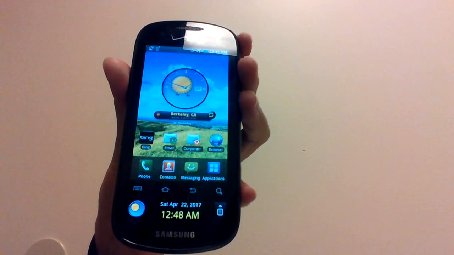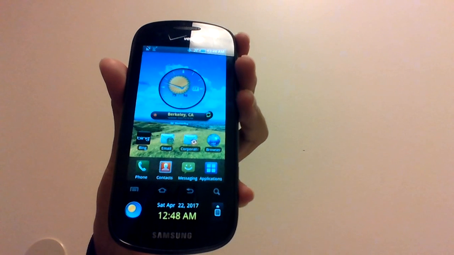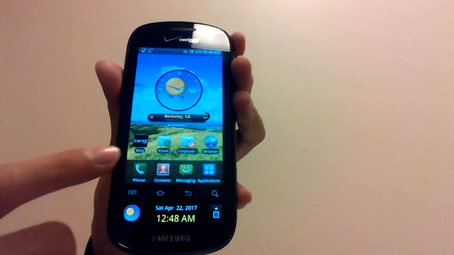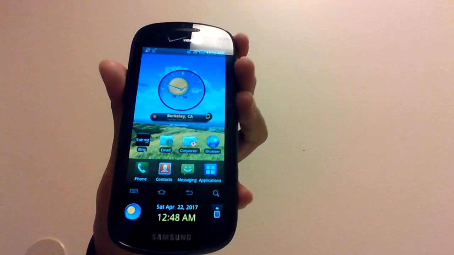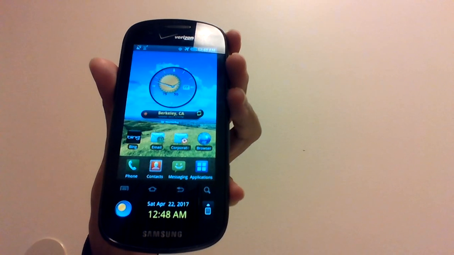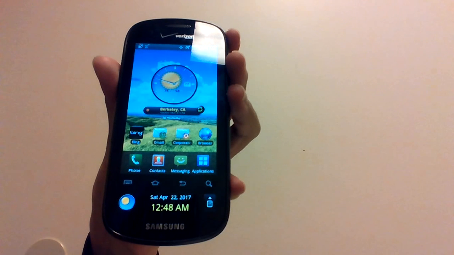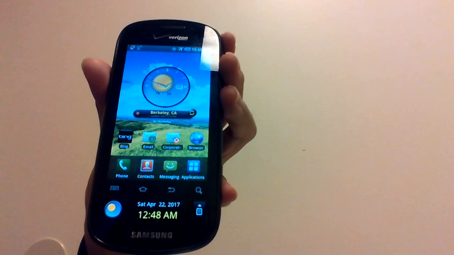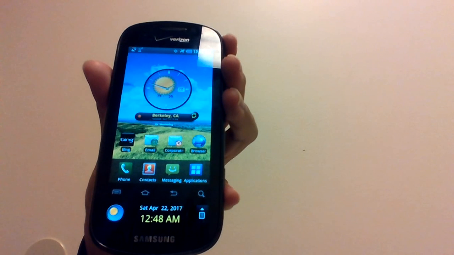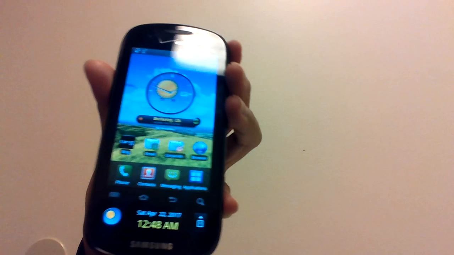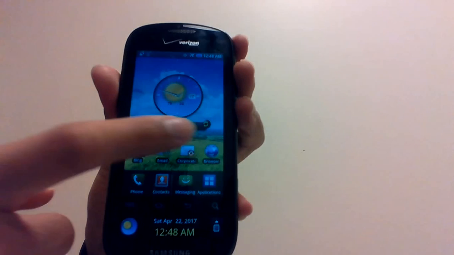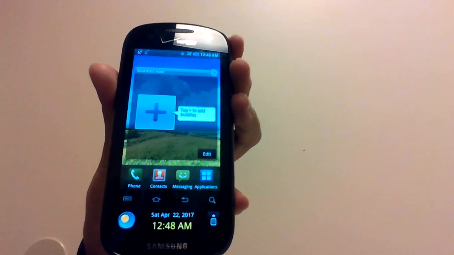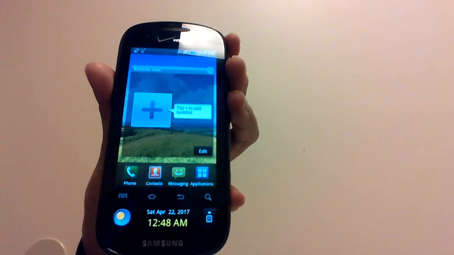Afterwards, we're greeted to a pretty clean interface, although there are a few annoyances here, such as the use of Bing as the search engine and Bing Maps as opposed to the typical Google search and Google Maps. So they've replaced some of those services, and in my opinion, that's not as easy to use, and you can't actually remove these default programs, which is a little bit annoying. The phone comes with virtually no built-in flash storage, so you definitely need to use the memory card if you plan on installing apps, in addition to taking media content with the camera.